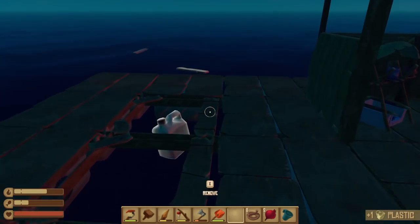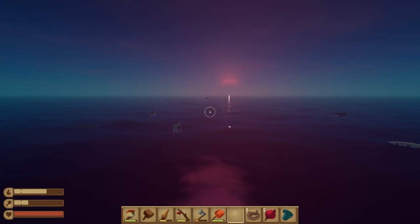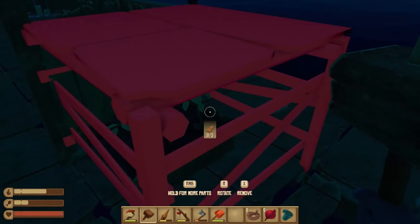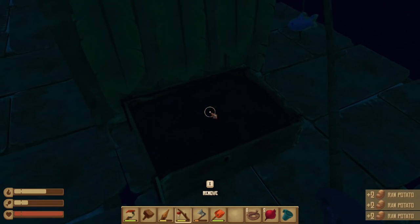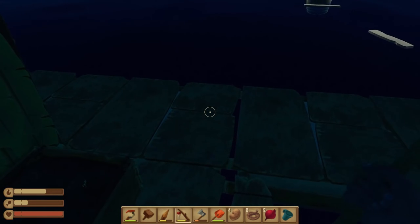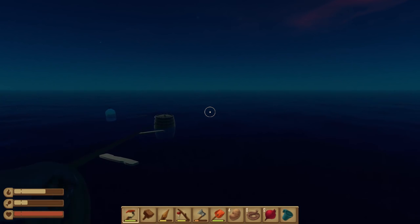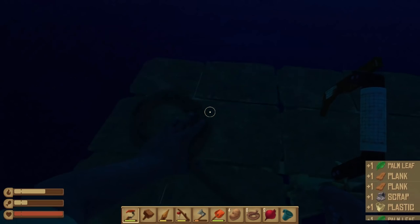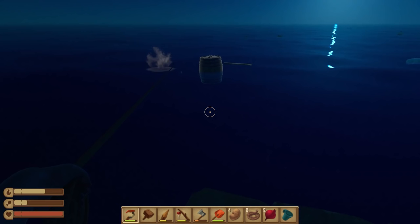Have we missed a barrel? My barrel sense is telling me I've missed one. Yes — why? Clearly not a master of collecting barrels. I will harvest my potatoes though, and then we will plant them. And you, barrel, are coming with me. Whomp! Straight away pull her in. We missed the plank, but that's fine. Leaf, thank you. I've got another barrel over here. I'm just going to be impatient and pull her in.